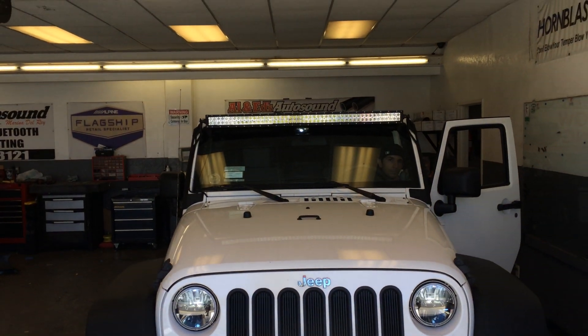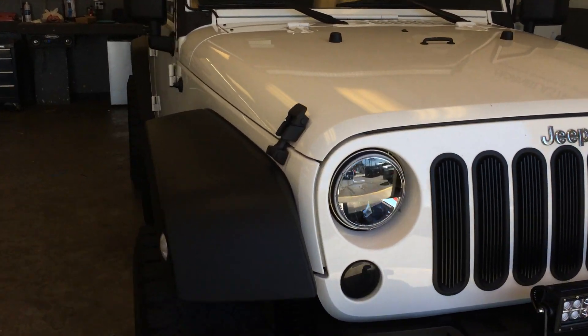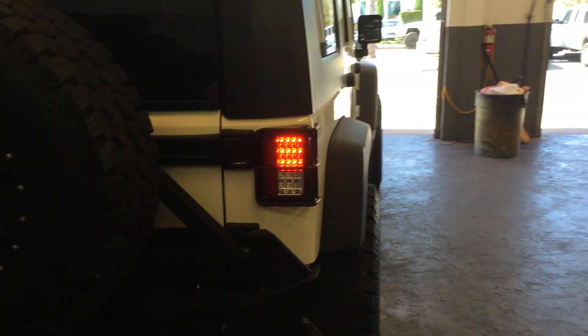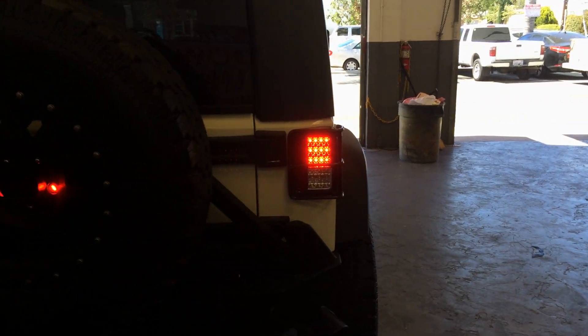It's really hard to make a video with it shining in my eyes, but I'll do a video later at night and show you the nighttime footage. The last thing we did on the full lighting upgrade was the red clear spider tail lights. So all the lights on the car have been upgraded to LED — there's the brake lights, and we got a reverse light on it too.